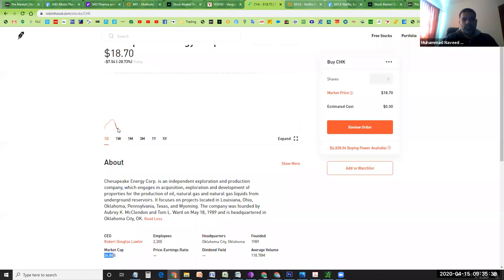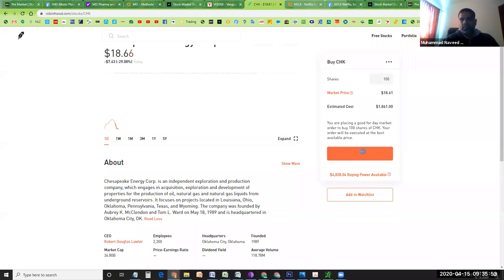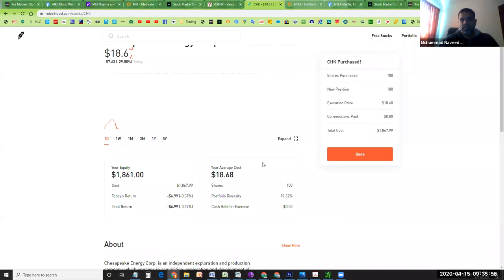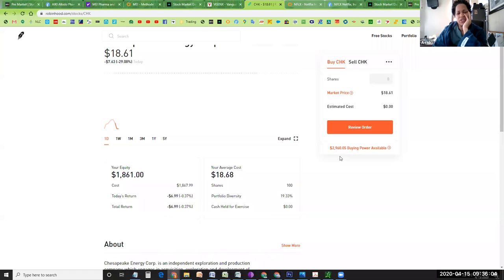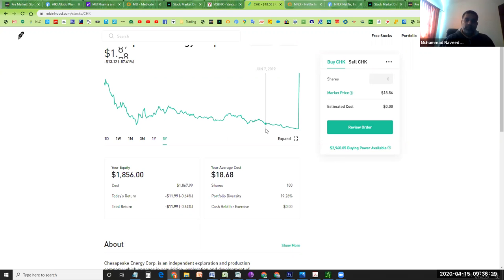Today's data shows me that it is still at 1870, 1869. So what I'm going to do is buy 100 shares of this at the market price. I hit this buy and I get 100 stocks right off the bat. Okay, now it says 69% of people are selling it. When I look at the 5-year mark, it's still the same price as it's been in 5 years, 1861? No, I'm bugging. Okay. Now I see what you mean. But it's still down. Okay, now is the time to buy when it's down. I guess the highest was 2015. No, actually, you are right.